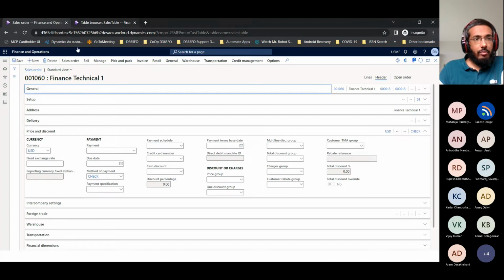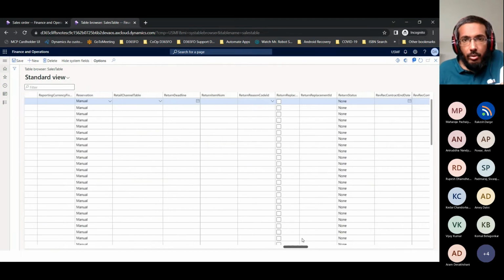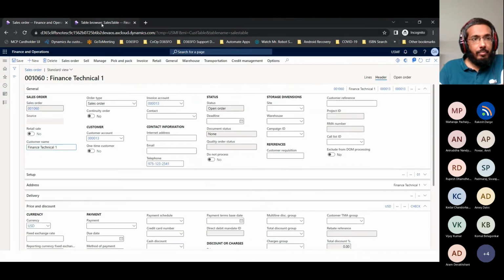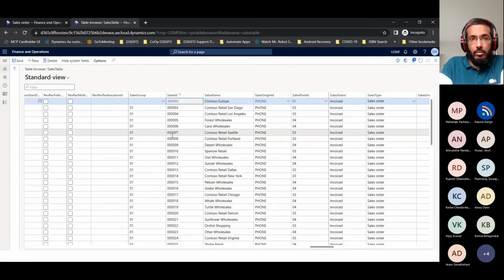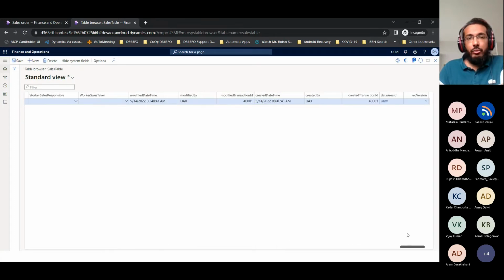What we need to do is just do a filter like we normally do in a normal UI. Go find that sales ID field that you have. It's over here. And again, put a normal filter over here, say 1060. Okay, so this is your actual record that you're seeing on the UI, but behind the scenes you can see the entire table information. Some of the fields might not even be displayed on the UI, but you will be able to find them over here. So this is how it can be useful even to a non-techie guy who wants to know what data is being shown behind the scenes and what is missing in that data or information.